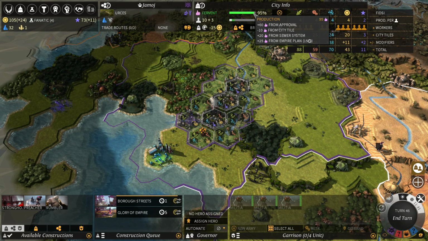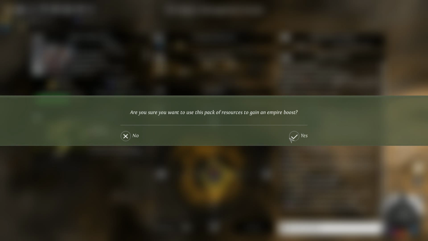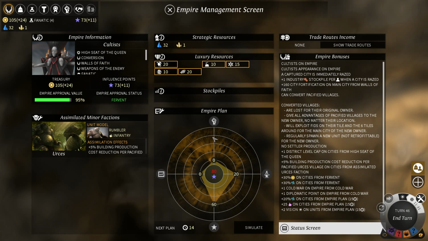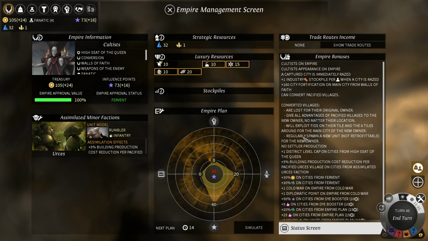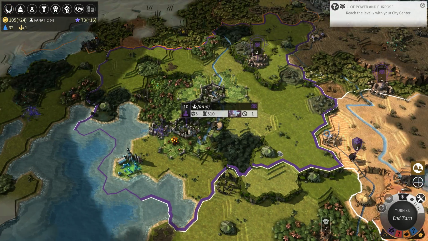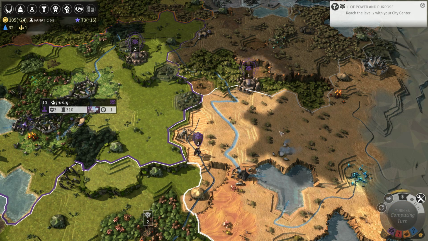No, it won't. So what we need to do is actually use some dyes. Sorry, so I went back and I went through here, and dyes will increase our approval by 5, and it'll also increase my output of influence by 50%, so it's something I probably should have used a while ago. Alright, so let's end turn.